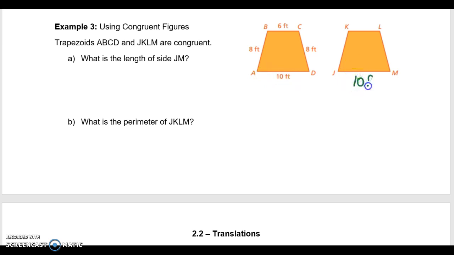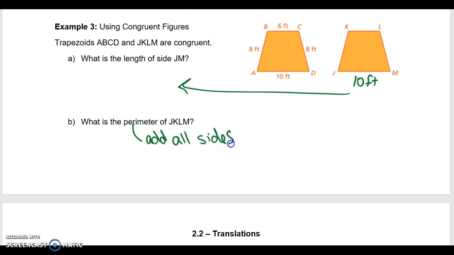And again, you're probably like, duh, I could see that. You didn't need to point out these letters. If this were flipped, turned, rotated, reflected, any of those things, and weren't just straight up sitting in the same position, these congruent statements can be really helpful. So that's our answer to A. And what is the perimeter of this? I'm going to make you go ahead and figure that out. I will at least remind you that perimeter means that you add all of the sides.